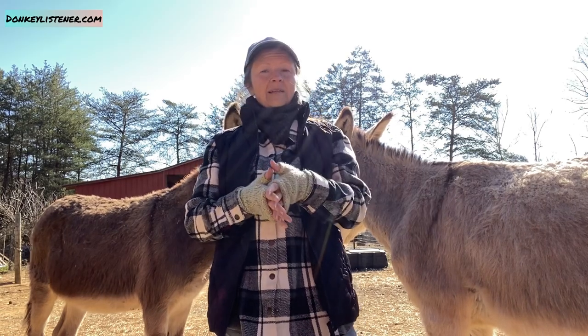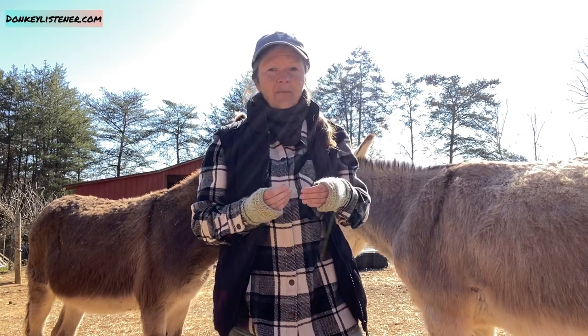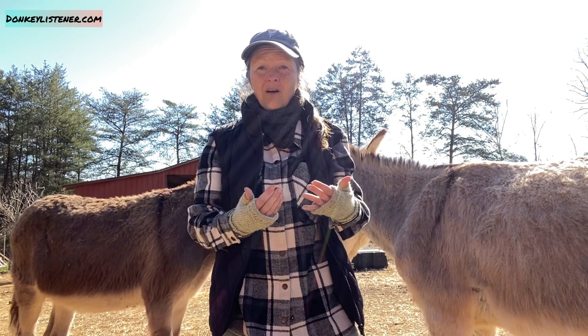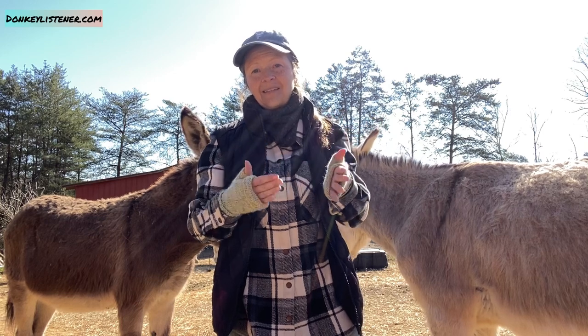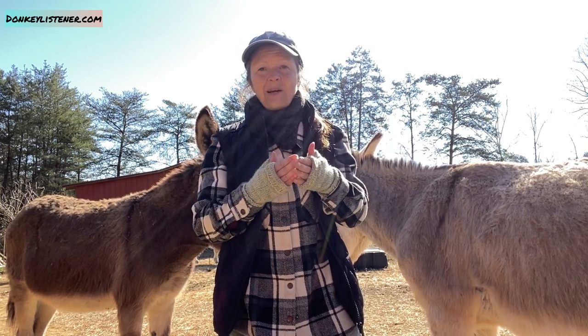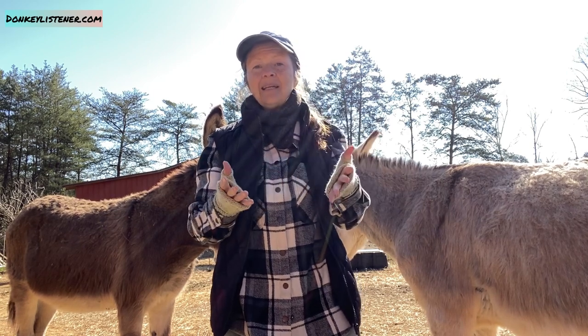Now, if you're bringing in a donkey and you feel pretty safe about it, and you don't want to quarantine, but you're worried about how they're going to get along, then you definitely want to have a fence in between the donkeys. Definitely. And let them kind of bump noses, get to know each other. And that can make a meeting a whole lot easier.